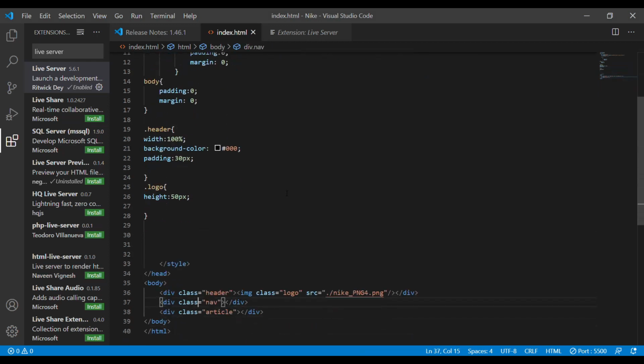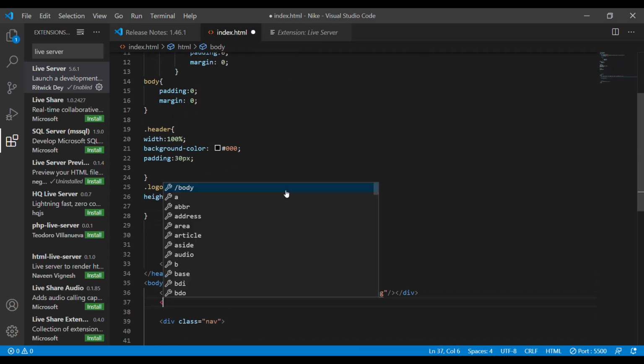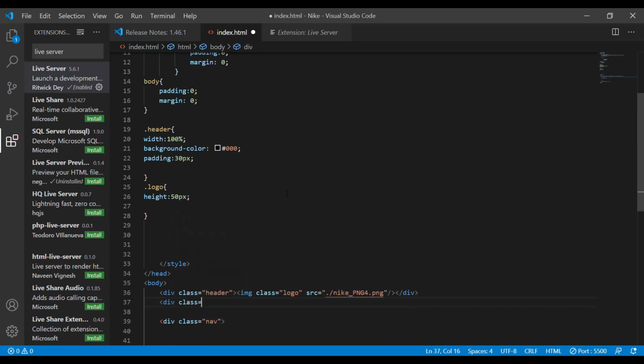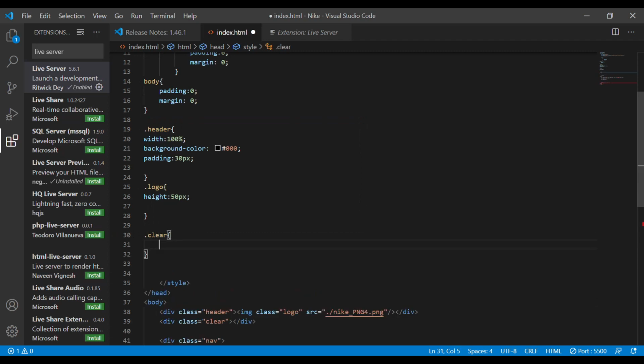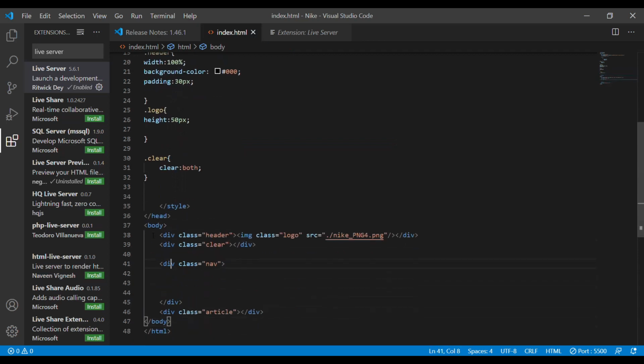Let's create the navigation now. So before that, we need to put in the class of clear. Save it. Add the target clear both, and this sends the next element to the next line.